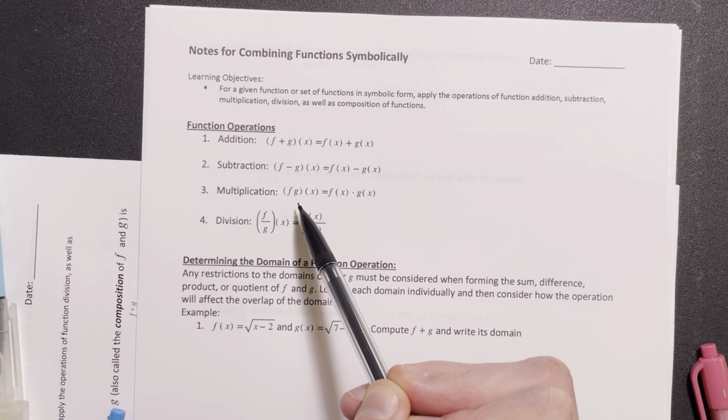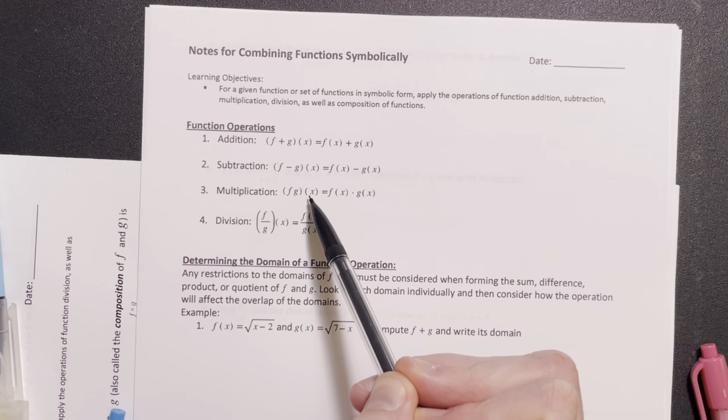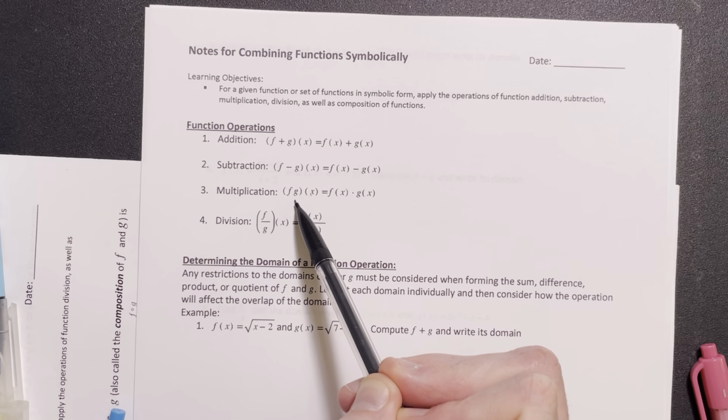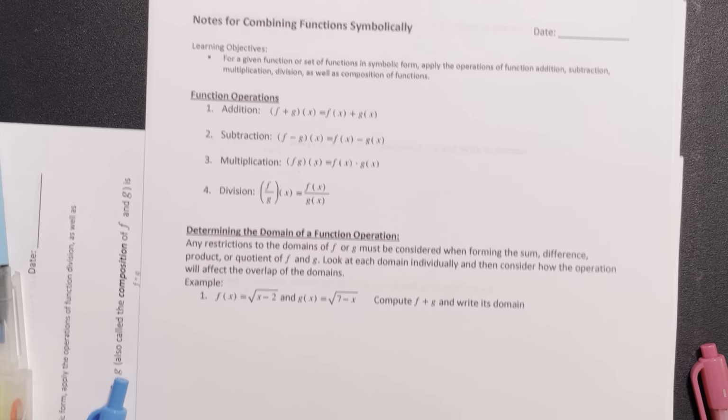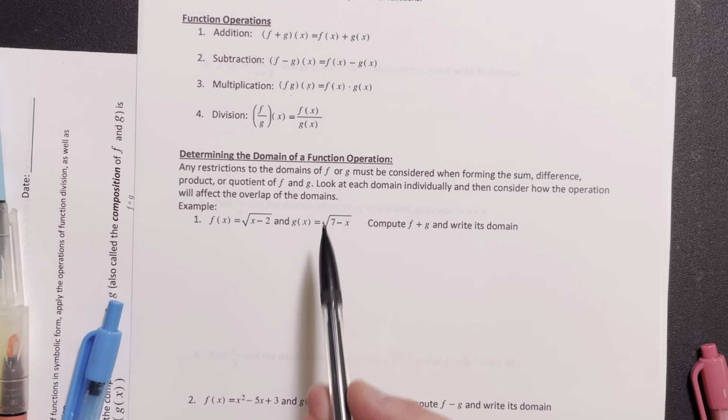It's important to understand the actual function notation. That does not mean that we are multiplying by x. It just means that that's the input for this specific function, the new function that has the operation. We're also going to focus on the domain, but we'll look at that here in just a second.